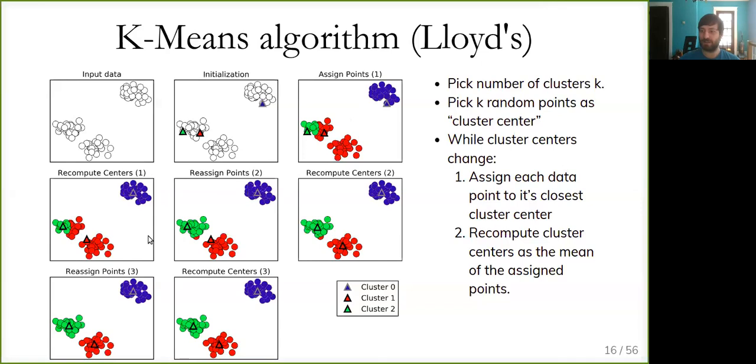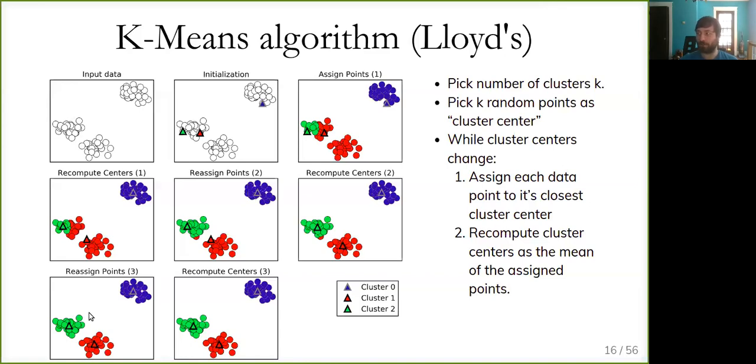From here to here, the blue just moved to the center, the green one moved a little bit to the right and the top. And now I reassign the points again and iterate. So I reassign the points to the closest cluster center, then I recompute the centers as the mean of the points in the cluster. You can see the blue one already doesn't change, and the green one keeps moving a little bit to the right. And I reassign the points again, and I recompute the centers. If I now reassign the points again, the assignment will not change. That means the algorithm converged, because if I do any more iterations, nothing will happen.